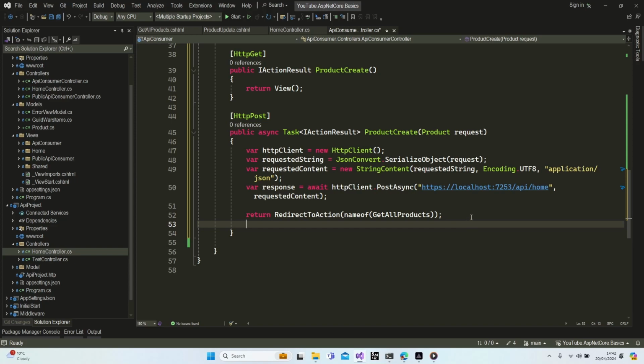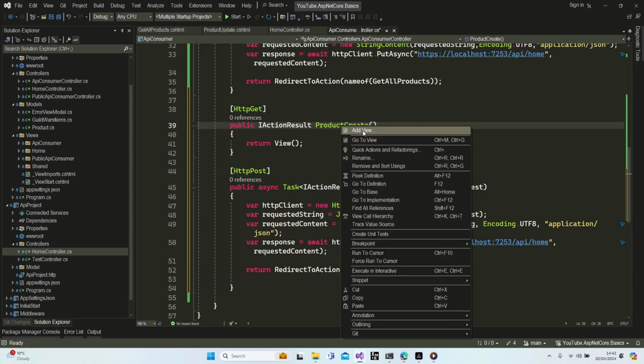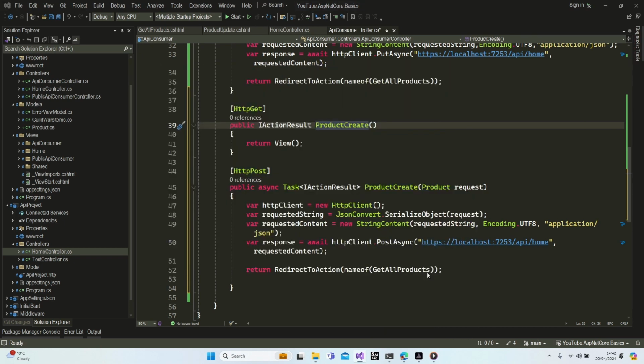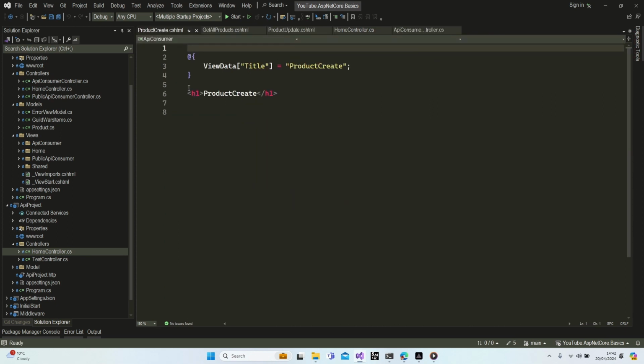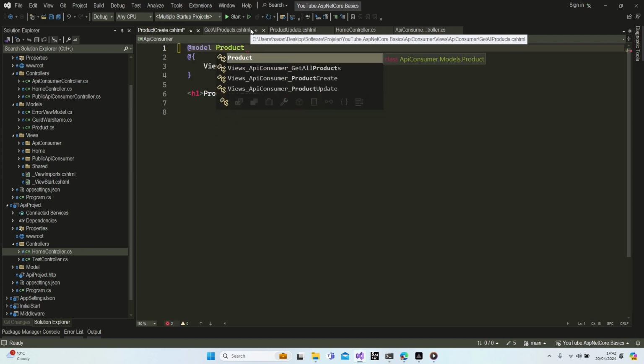It must work now, but before that we're going to create a new view. Let's add it. I'm waiting for my application. All right. Add model product.